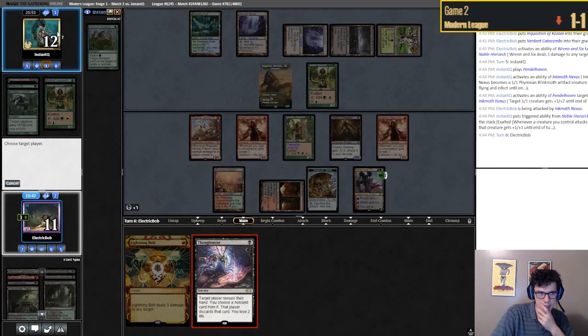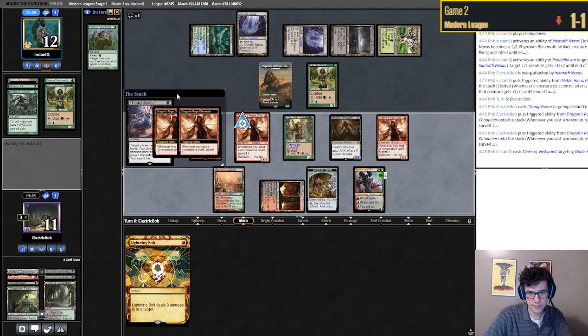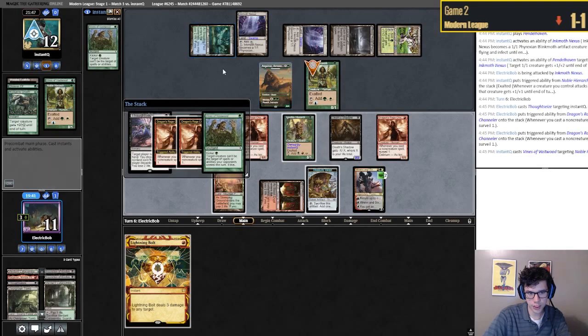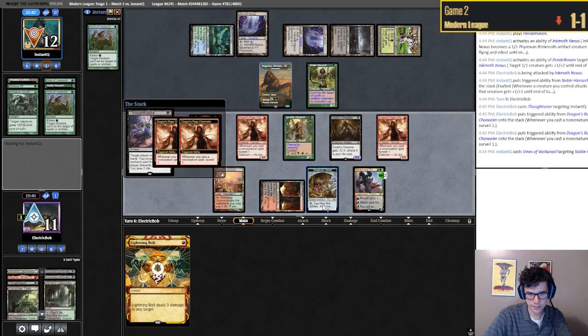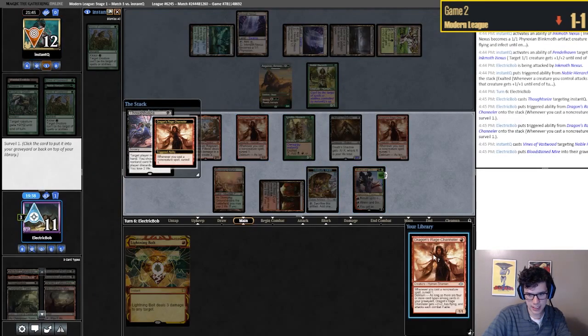Yes, fire off the Thoughtseize here. I think this is a turn where we're going all in to try and kill them. Sure. Land we don't need. Oof. DRC is pretty good. DRC is pretty decent.